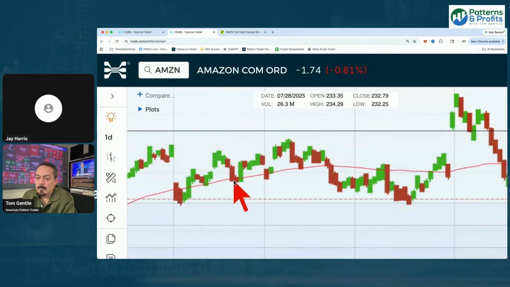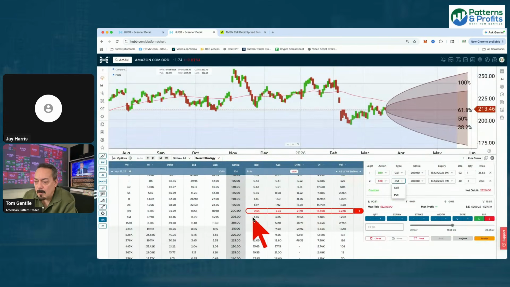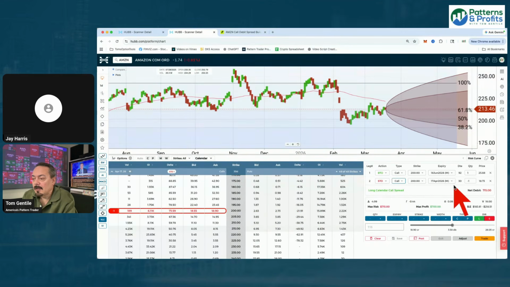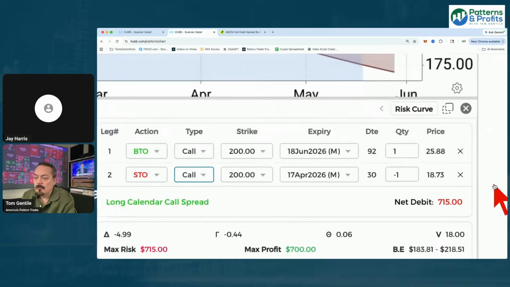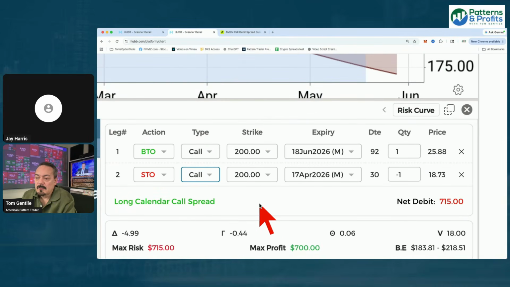For some reason I have a put there. That didn't make sense at all. Oh, I grabbed the wrong one. My bad. That's easily changeable too. A lot of this stuff is actually easier to change over here on the details side. So there we go. Now this looks a lot better.